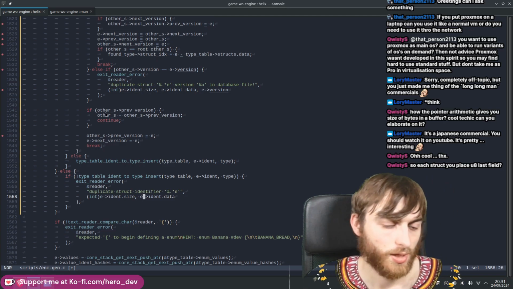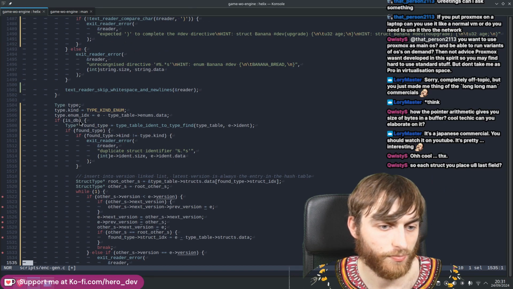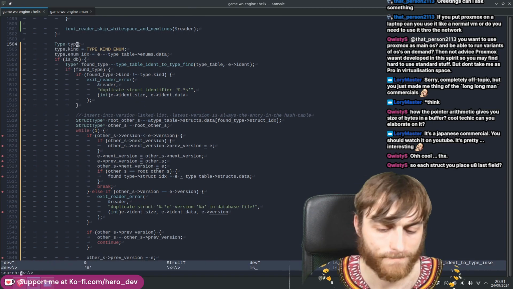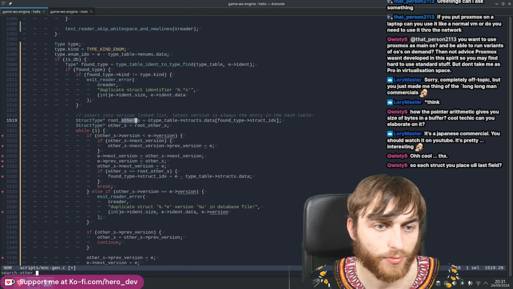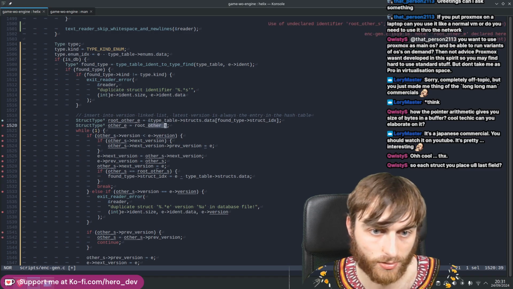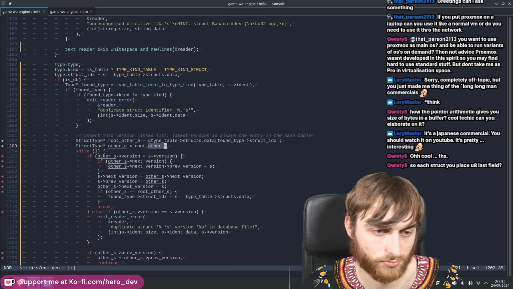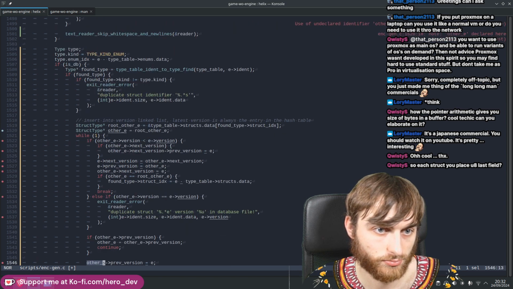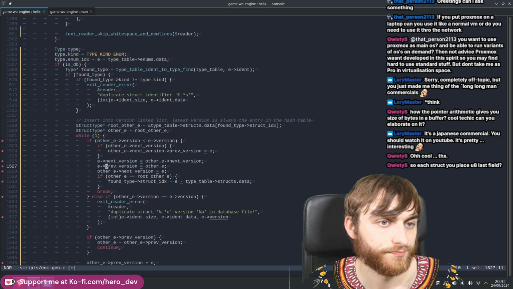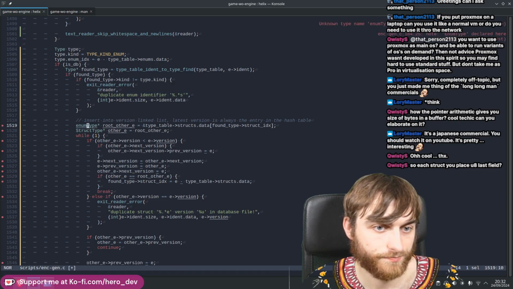Cool. We also want to parse. Oh, sorry. We also want to fix other s to be other e for enum, and then we'll look for the word strut. Strut enum.